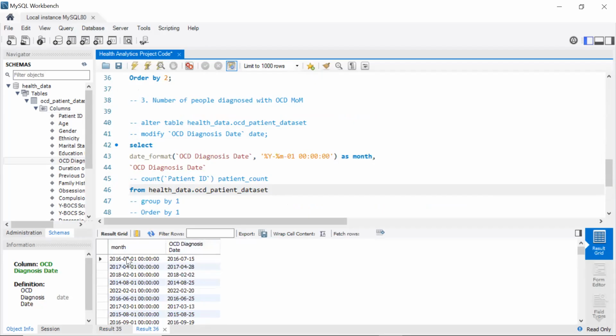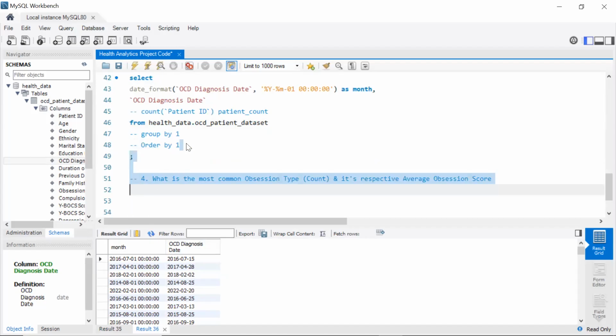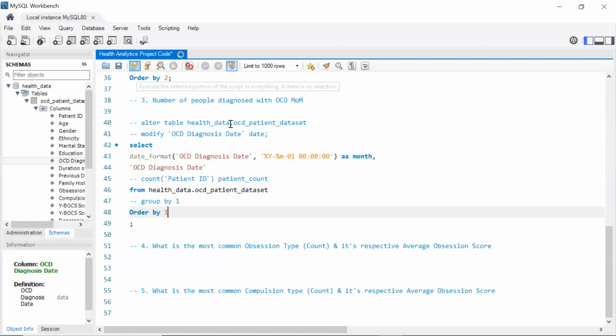It just focuses on the month and the year. Because if you want to visualize this day by day, imagine how that visual would look. So if they were looking for 2 months, the days are not the same. Let me order by 1, and then let's run that.